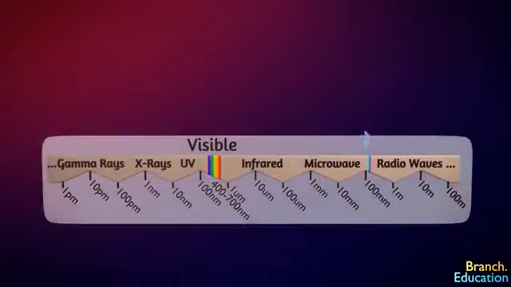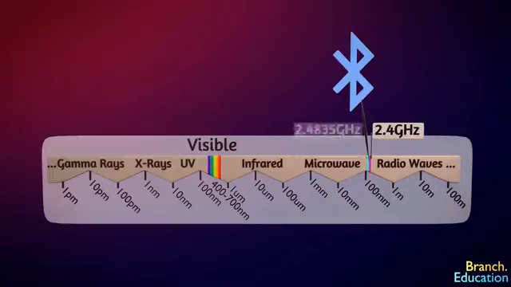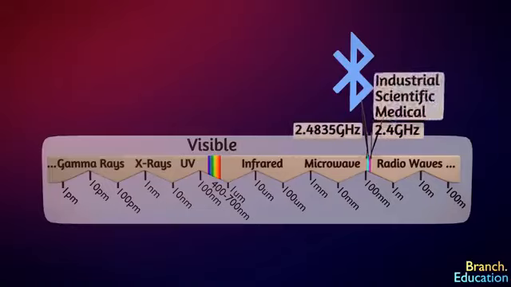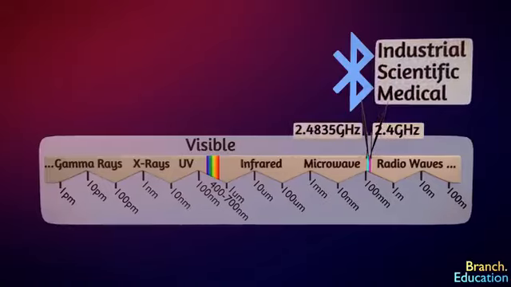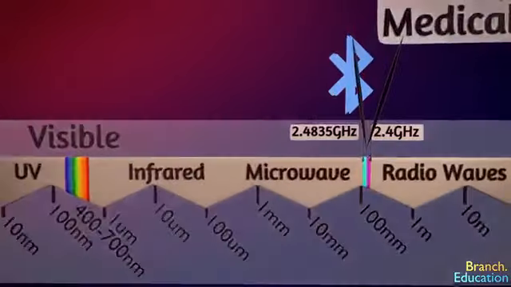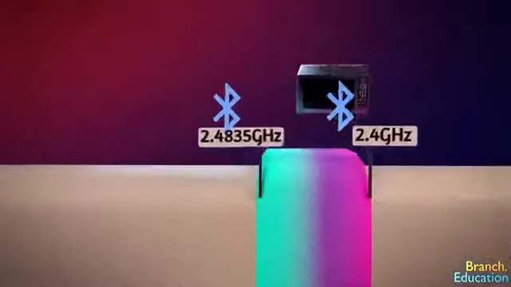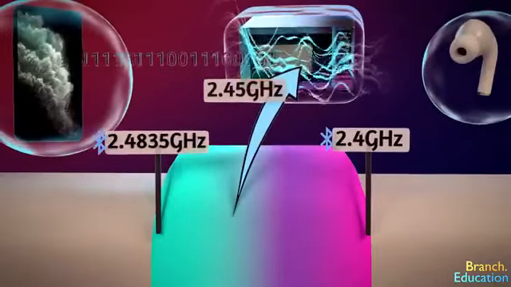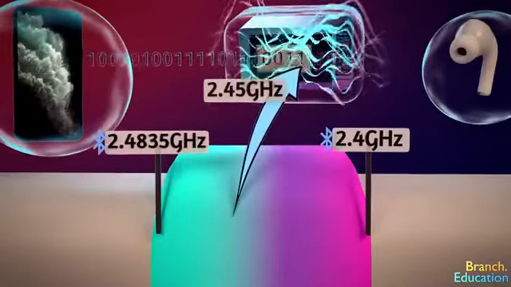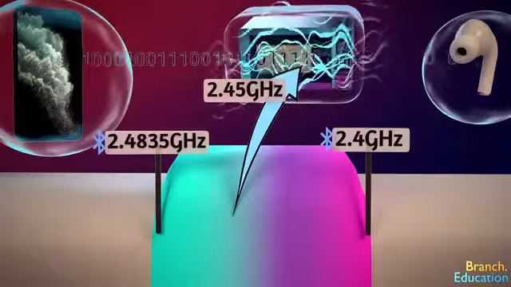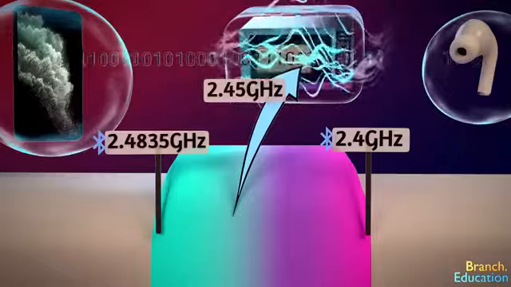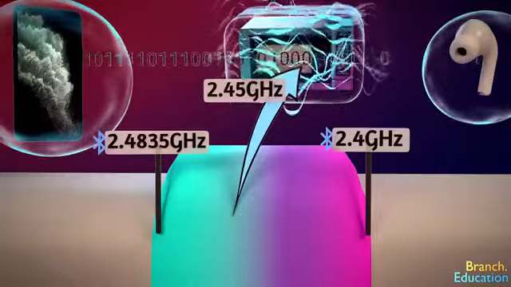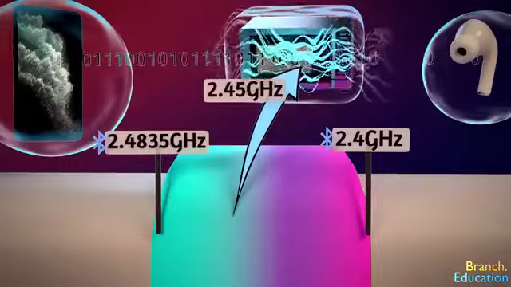One point of interest is that Bluetooth's frequency range of 2.4 GHz to 2.4835 GHz is shared by other industrial and medical devices. For example, your microwave is in this range and has a frequency of 2.45 GHz. In fact, when your microwave is on, it can cause your headphones to lose track of the ones and zeros being sent by your smartphone, or in other words, your headphones can lose signal.